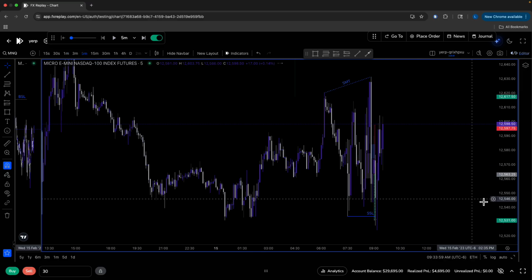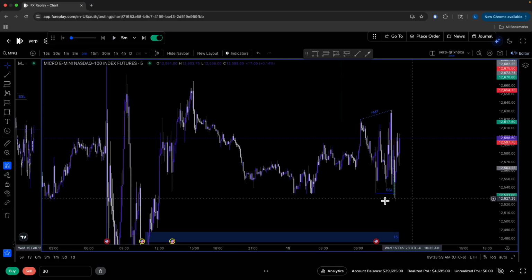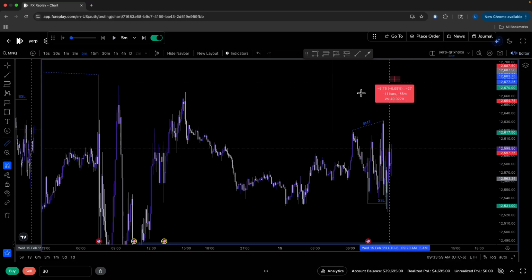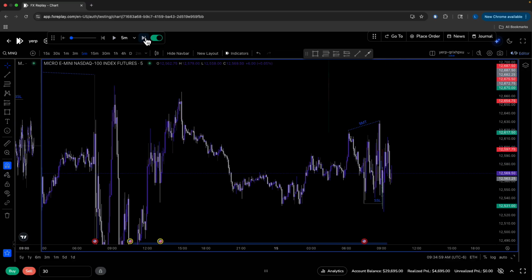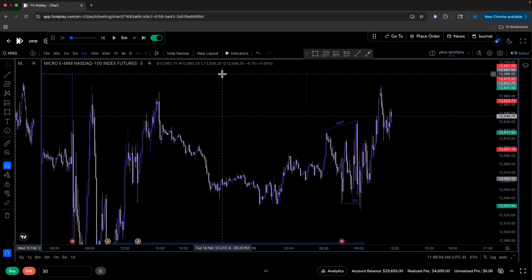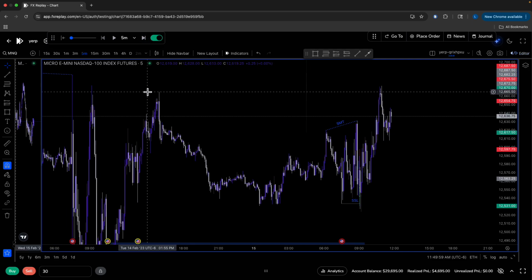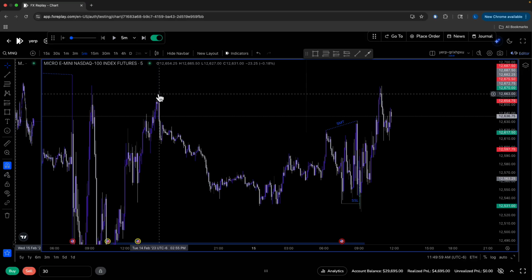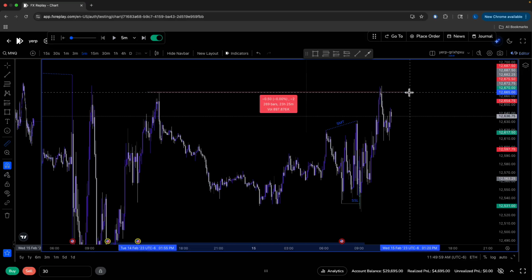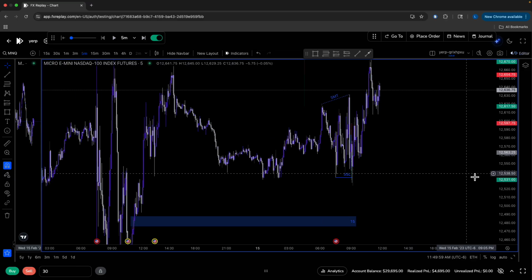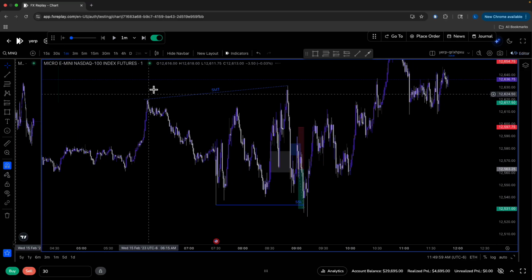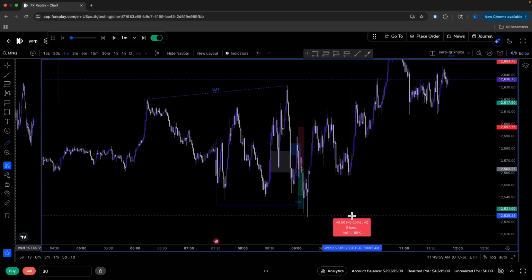I kind of want to see what the market ends up doing. I would imagine we go higher here since we had this internal manipulation when we still got generated buy side. So I would imagine we see a move higher, but I want to just kind of see. So yeah, we eventually get a move higher. Do we sweep out? No, we don't quite take out the previous day's high, but we do take out previous. This looks like a New York PM session high from the previous day we end up taking out. Choppy price action, but when you break it down, it's actually a very clean model. So yeah, good trade today.